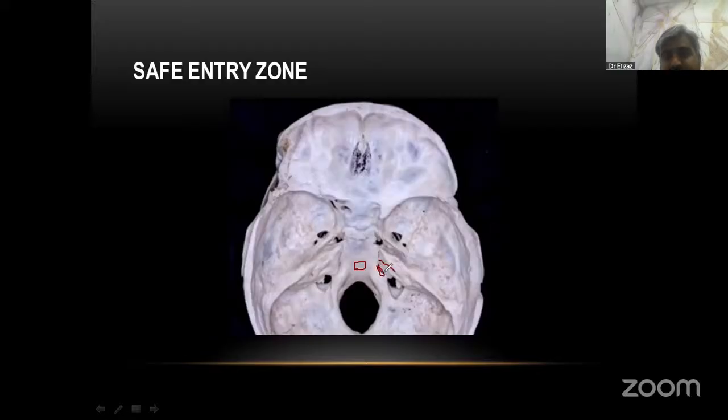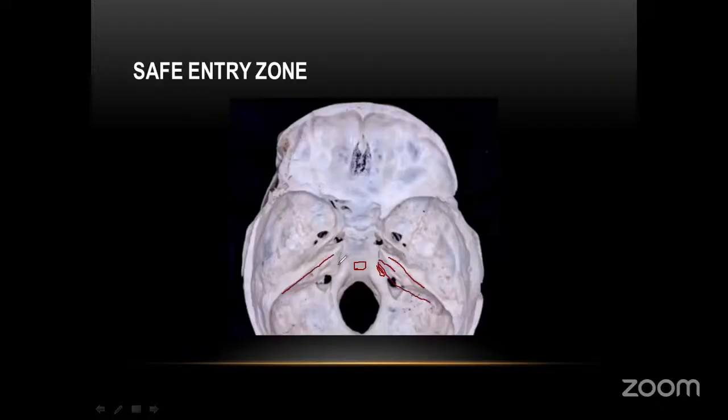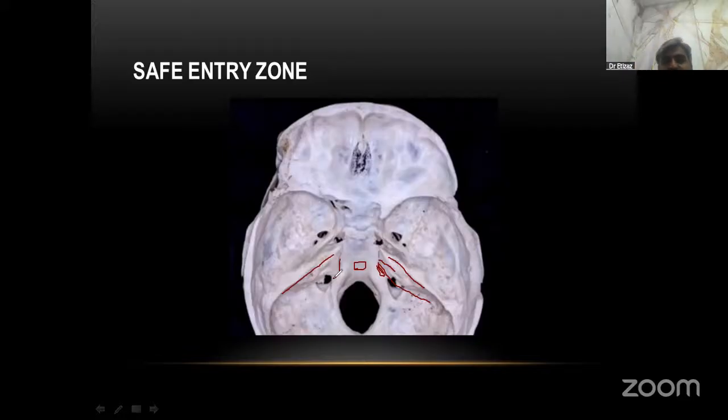Am I right? And this is the whole petrous part. At the petroclival junction, we should know what structures will be there when we are marking this. What structures are at the petroclival junction? The inferior petrosal sinus, excellent. And along the petrous temporal bone, the superior petrosal sinus will be there. And anteriorly, there will be the basilar artery. We should be aware of this.